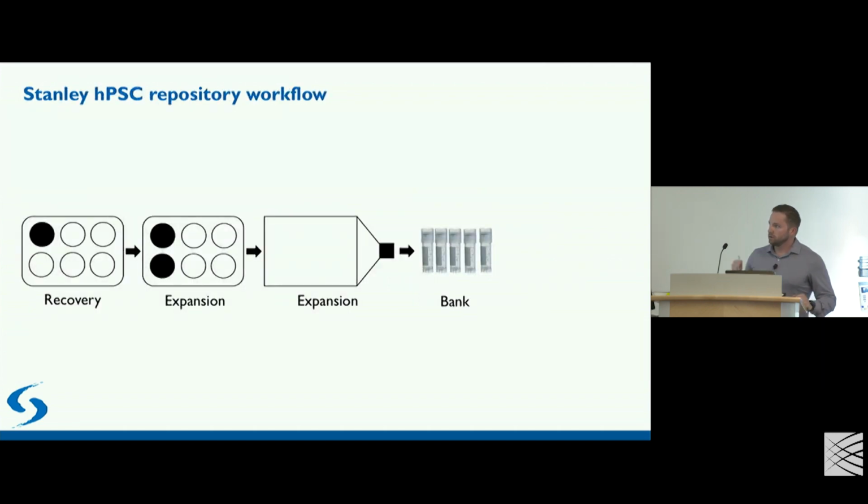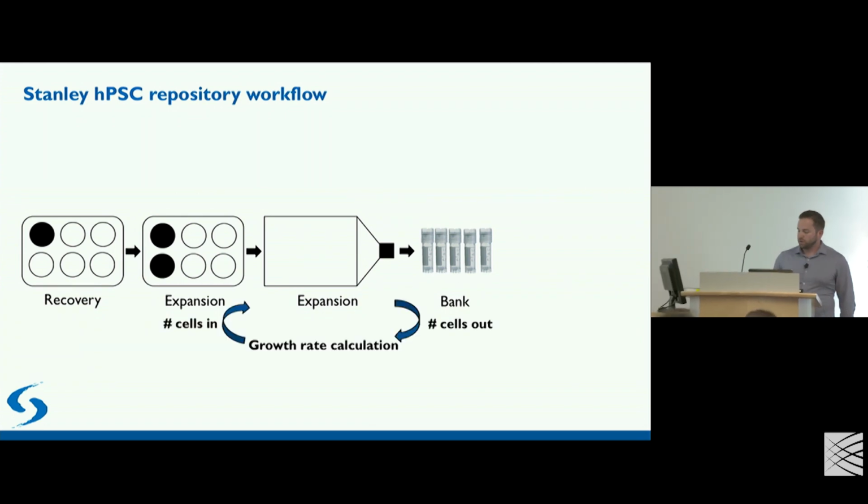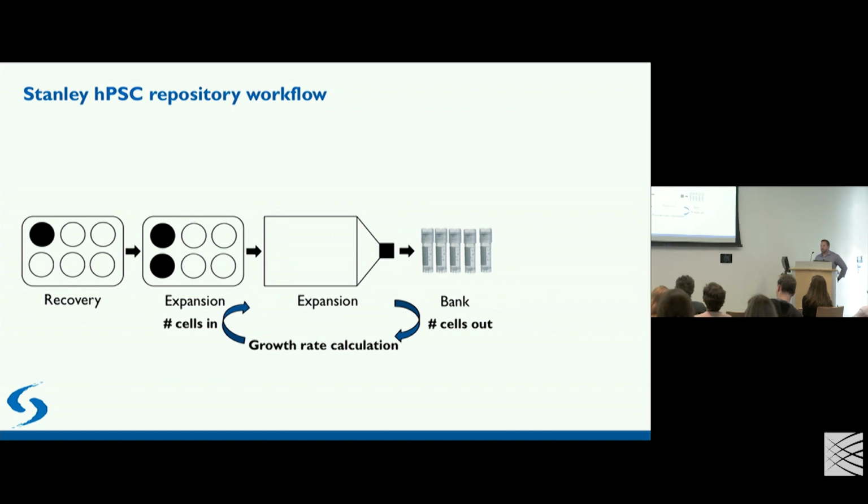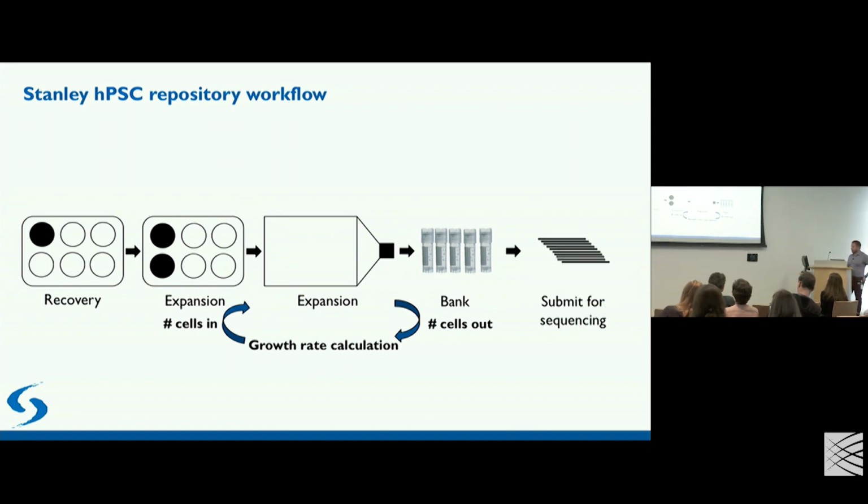So we're going to take a short transition to looking at the actual protocols and procedures that our cell lines undergo when they come in-house. One of the things we're going to do to reduce variance is ensure that every cell line undergoes the exact same procedures and protocols. And if they don't, we keep detailed records of where they might deviate and why they might have deviated. Each cell line goes through a similar protocol where they undergo essentially 2 passages post-arrival before they are banked. During this expansion, we record a growth rate metric to try to identify cell behaviors and maybe ask interesting questions about why some behave differently than others.